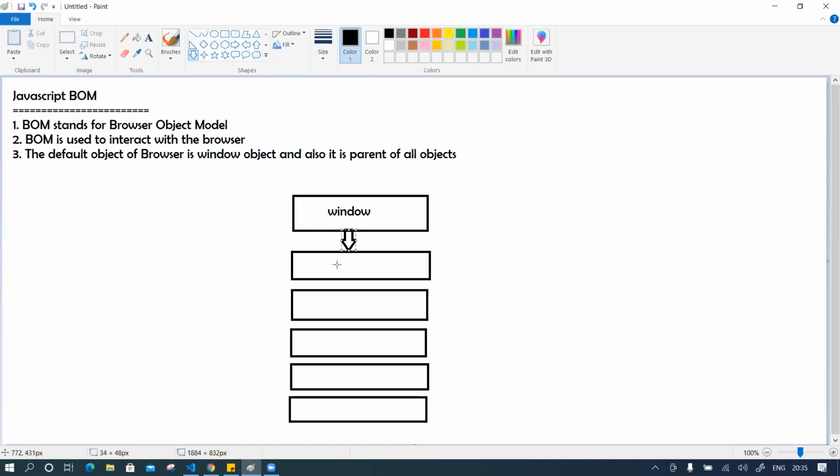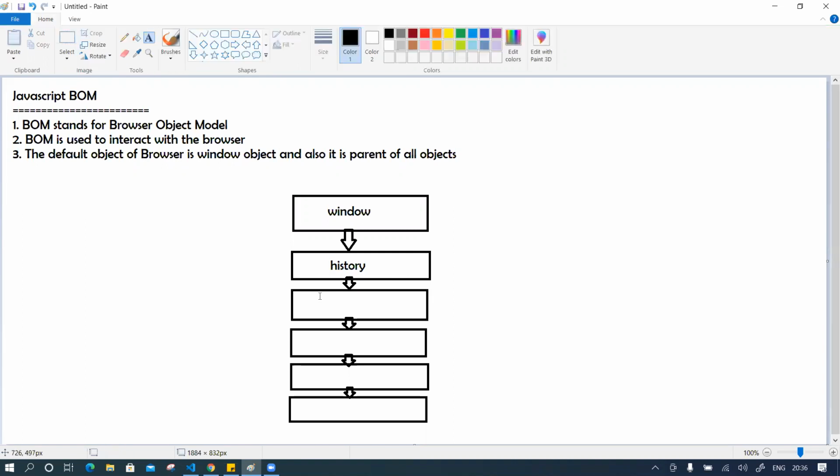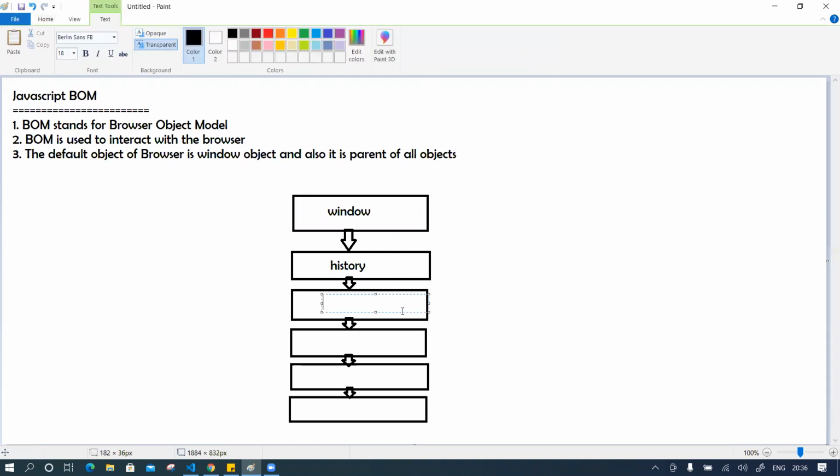So under window, history, navigator, location, and next screen would be there. And if you want, you can use frames. So history, sorry, XML HTTP request, all those objects. You know very well about history, right?